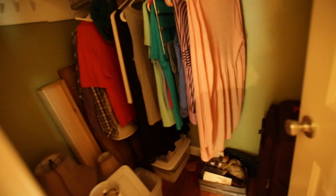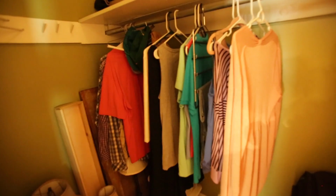Hey, there's the guy in the mirror. Turn the light on, that would help. I don't know where the light is. Maybe the bulb's out. Oh no, it's got one of them weird bulbs. Okay, got it. Anyway, there's another closet. Gotta love that. Tell Ken to buy you a new light bulb.